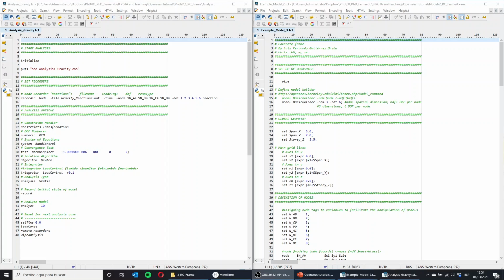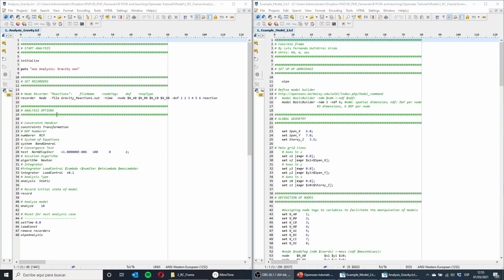So in this video, we're going to execute the different types of analysis in the reinforced concrete frame that we previously built in another video. If you haven't watched the video with the definition of the model, I advise you to have a look at that video first. I am also going to be making reference to older videos in which we used a steel moment resisting frame. So in case there is something that you don't know and it's not explicitly explained here, just have a look in those initial 4 videos, in which you might have the answer.